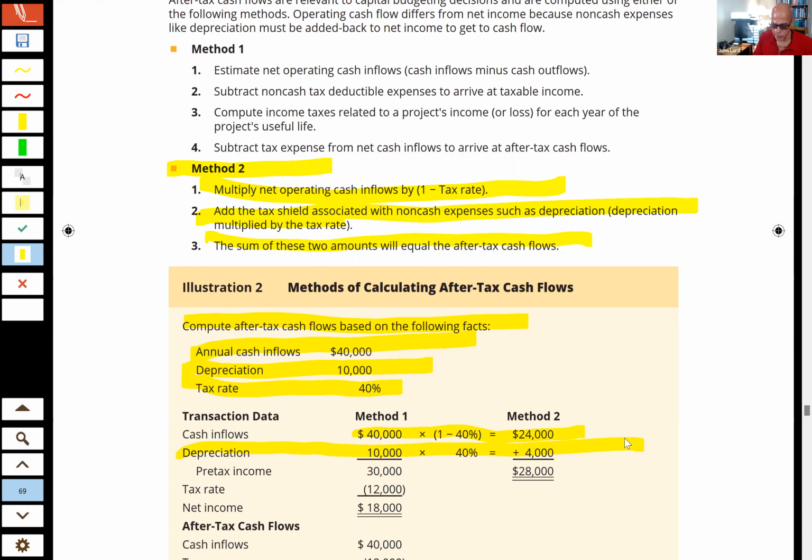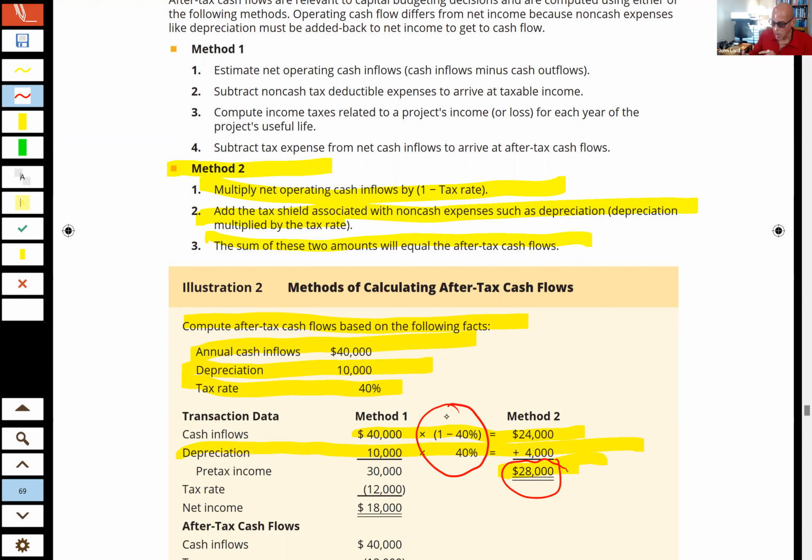cash inflows for a pre-tax cash flow of 20. Well, it's not pre-tax here now; it's after-tax 28,000. So that only applies to method one. The after-tax cash flow is 28,000. Now, very important that we are noting that if it's cash inflows, it's 1 minus the tax rate. If it's a tax shield, we just take whatever that additional amount of depreciation or whatever, and just multiply it by the tax rate. That's the part we're not going to have to pay tax on because we entered into this investment.